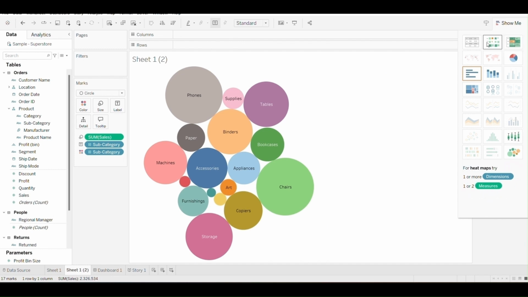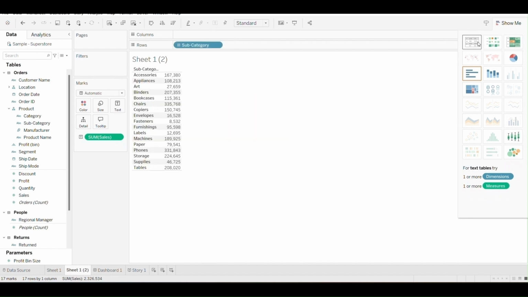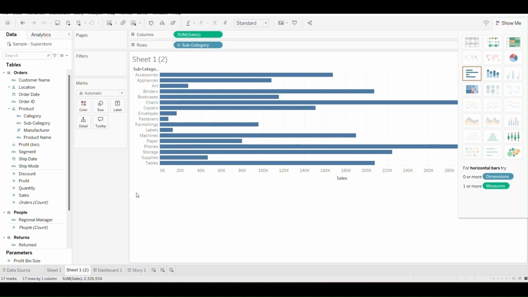Or if you want to show this in the form of a text chart, you can use whatever chart that you want. So it all depends on your own taste. As a developer, you can choose whatever chart you want based on the data that you are showing. But always you need to choose a relevant chart based on the data that you are showing. If you want to show it as a bar chart also, you can show this.